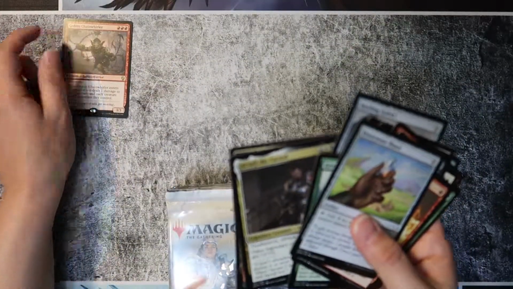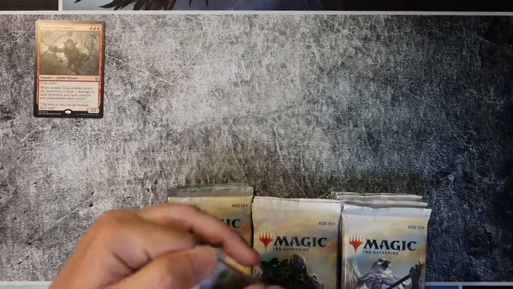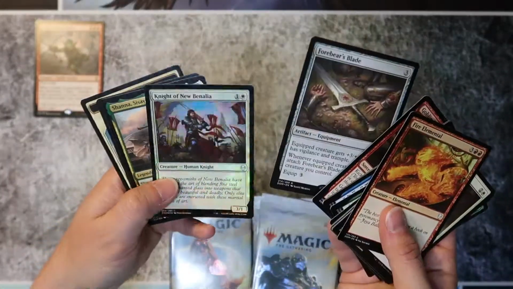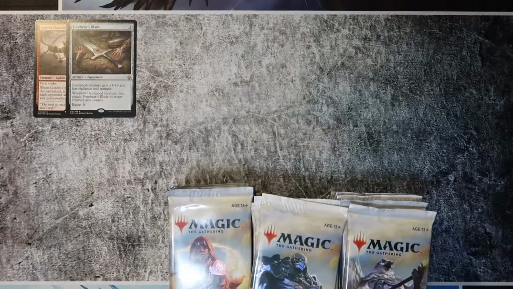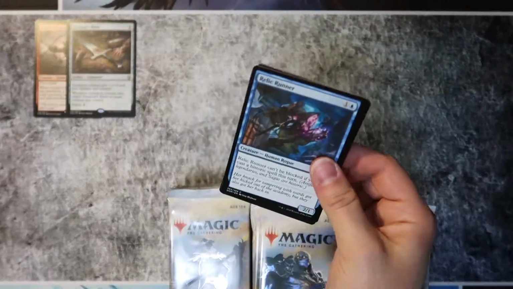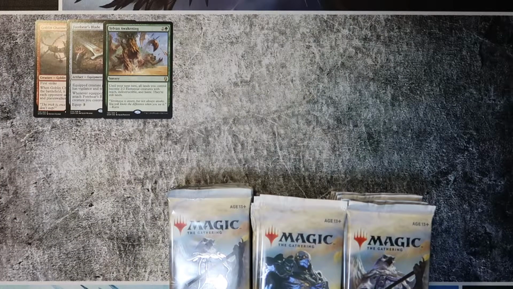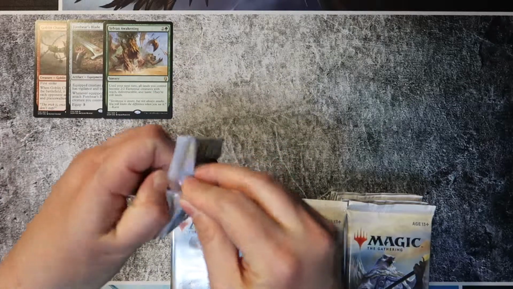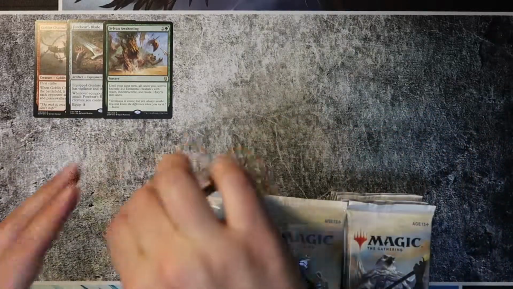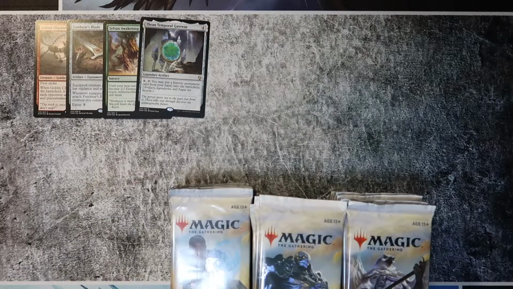First up, we have a Goblin Chain Whirler. I could definitely see this one getting play in pretty much any red aggro deck. I think it's going to be good. And then we have a Forebear's Blade. Next up is a Sylvan Awakening. And then we have a Thran Temporal Gateway.